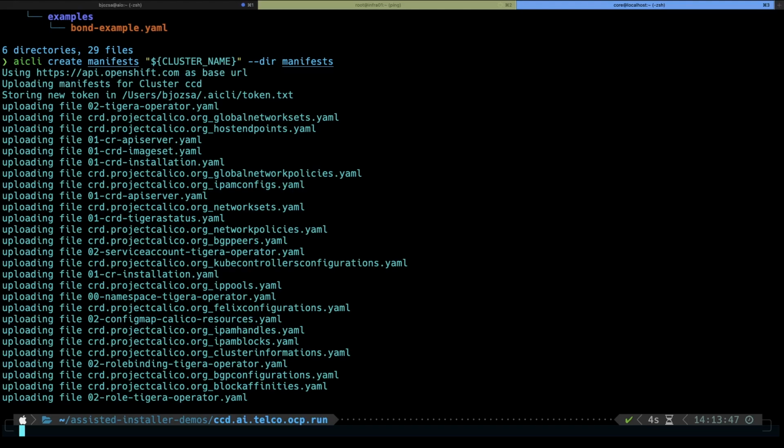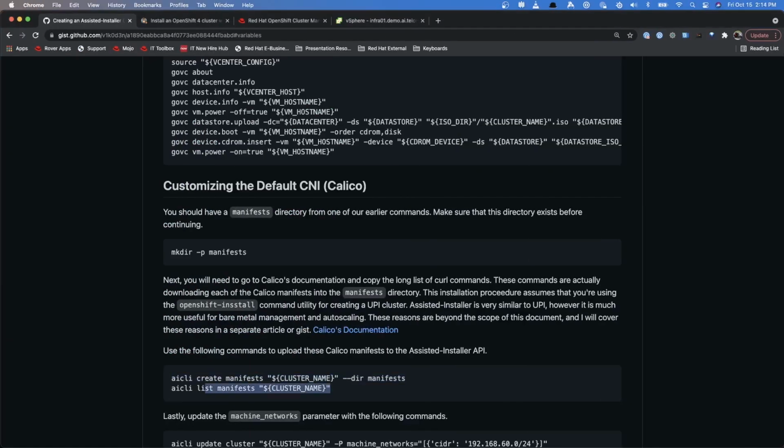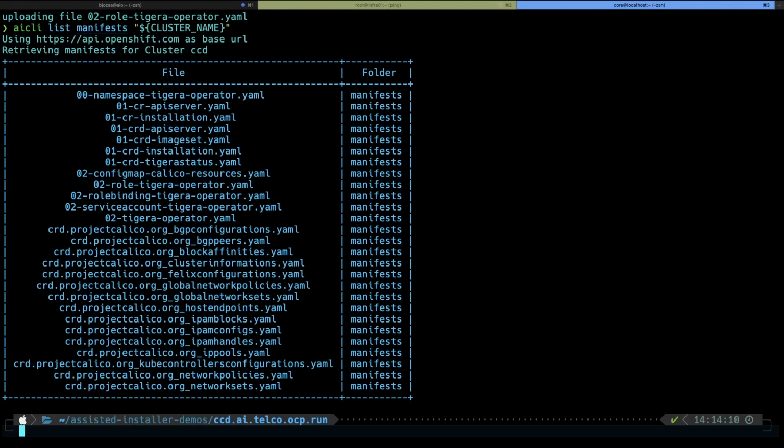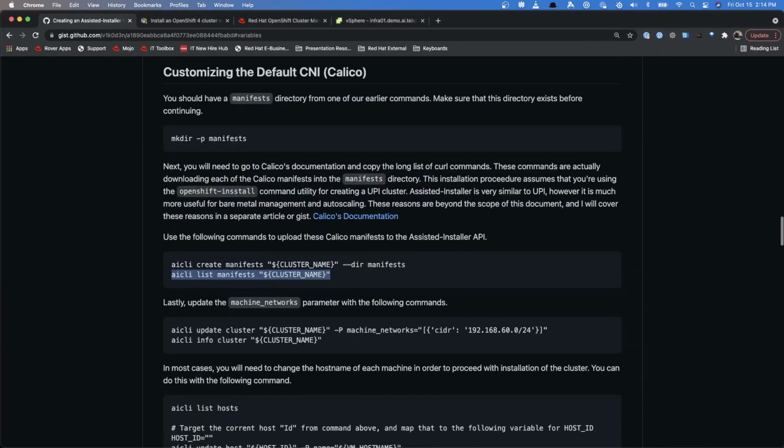Okay, so if we wanted to validate that each of our files have been included, what you can do is run an aicli list manifest on the cluster name, and sure enough, each one of these has been uploaded to the manifest directory. So it's included with the deployment now, which is great.